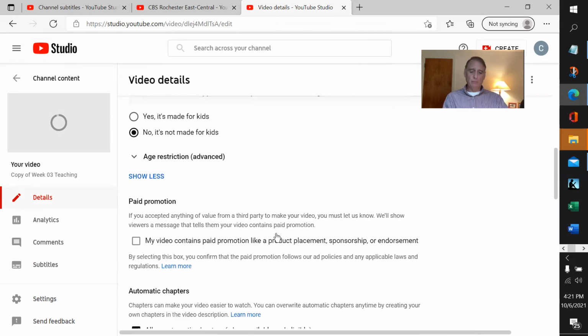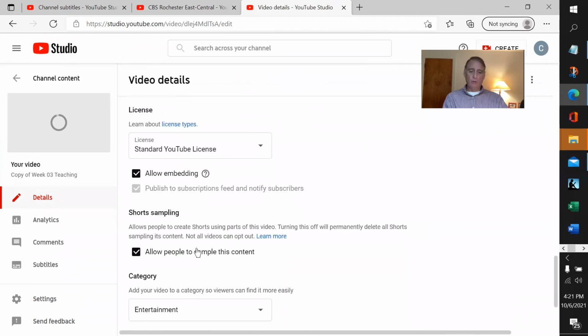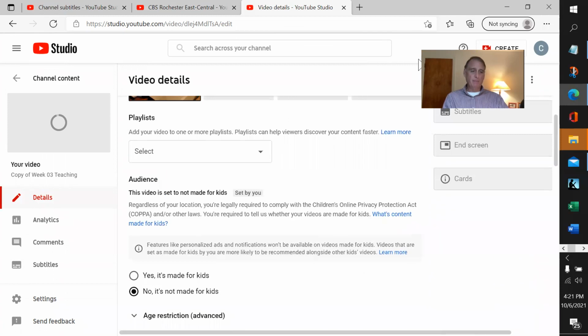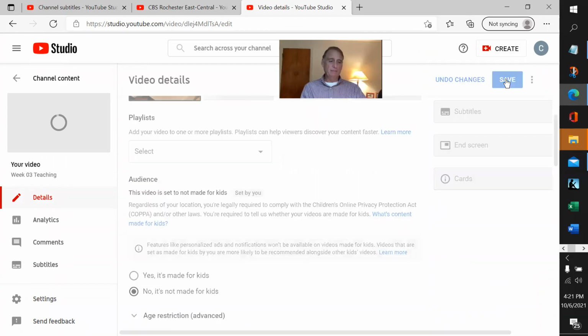Under Show More, we just want to make sure that it says Allow Embedding, because that's what we're going to actually do. We're going to go embed this on a website somewhere. Looks like we're in good shape. So I can come over here and hit save.